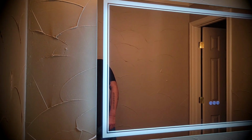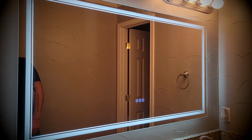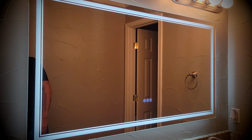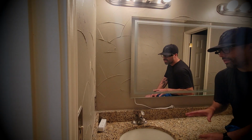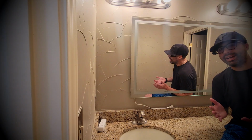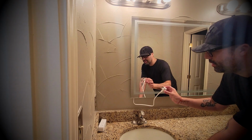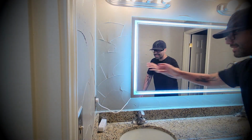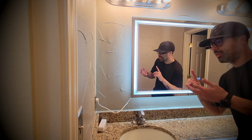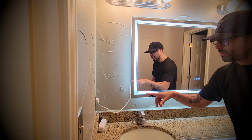And the whole mirror is made of tempered glass, and in case of an emergency or an accident, it won't shatter into a million pieces, but instead it will break into non-sharp, tiny objects. But besides all the colors and the functions here, the thing that I like the most on this mirror is that since I didn't have the chance to actually route the whole power to the outlet, you can actually just plug it into the wall and that's it. So you don't need any extra wire, no electrician if you don't know how to do it. It's just as easy as plugging it into the wall and that's it.